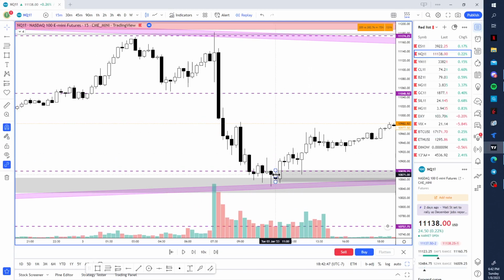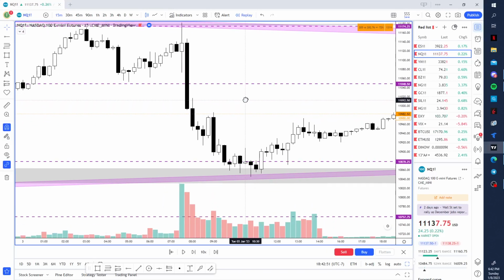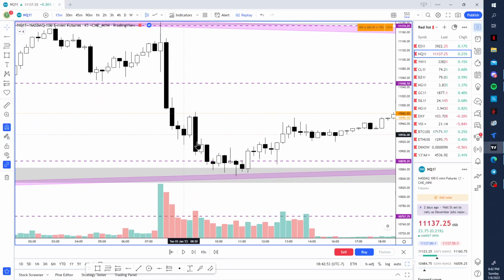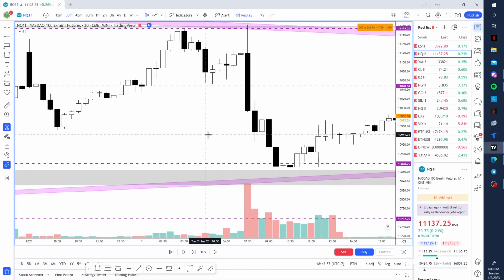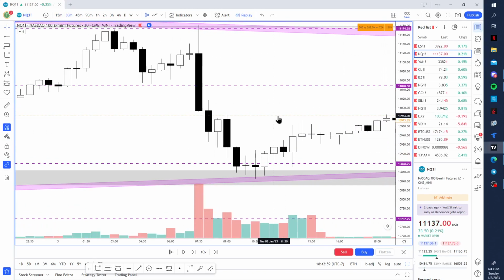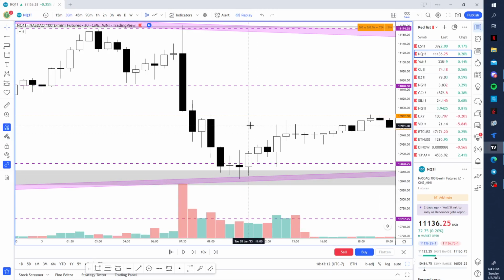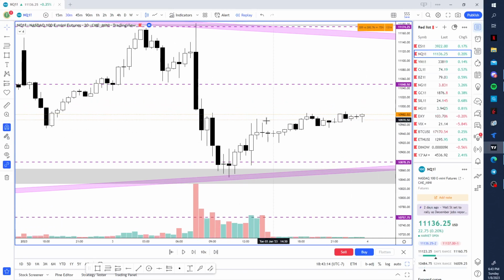How would it have looked on the 15? This one is the 15. Oh, this is. Yep. So you get your big drop down. I think the 30-minute actually showed a little better, so you can apply it to the 30 as well. You get the drop down, and then you start to see wicks forming. Now you get the volume spike on this doji. That's going to be your long on the 30-minute with your stop under the low, and then you're safe. And then you move back up.